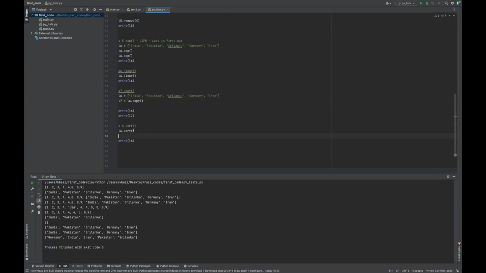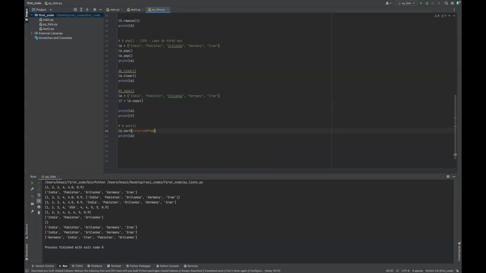There's another very interesting thing about sort: we can also sort in reverse order. That's also possible. I write sort and then reverse equals, right now I can't remember it. See, PyCharm is very intelligent, it starts giving me hints.